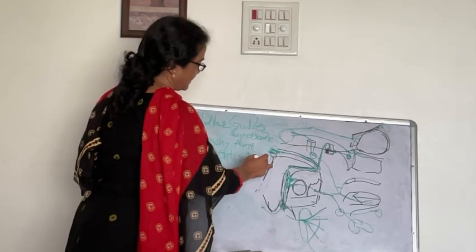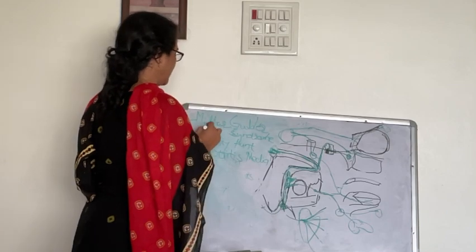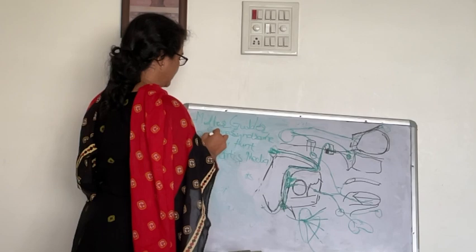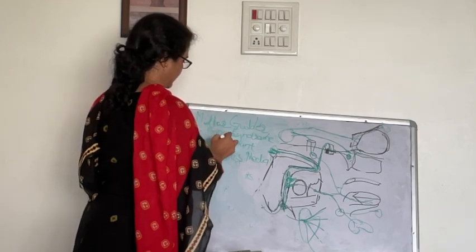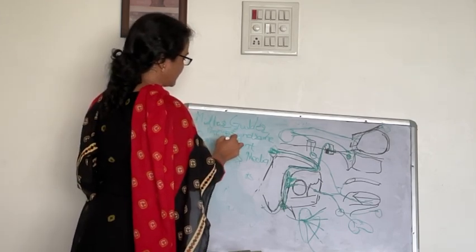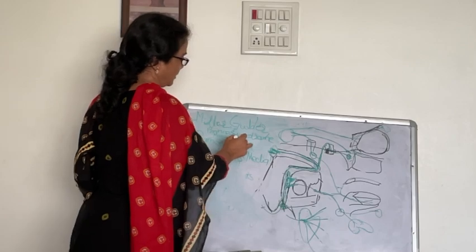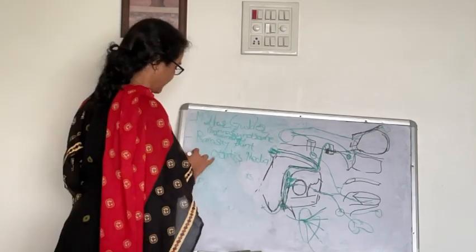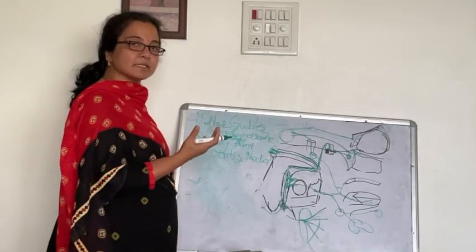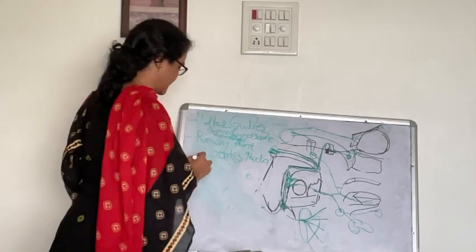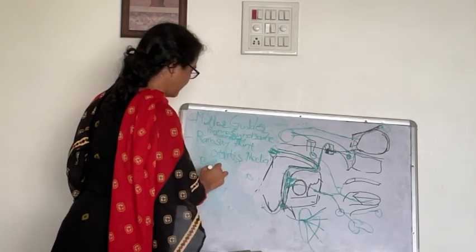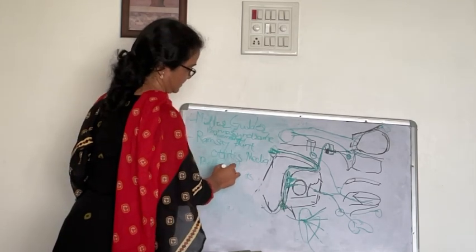That is due to the viral infection, and this is due to the pontine hemorrhage. And one more term is there. What is that? Bell's phenomena. Bell's palsy is different, and Bell's phenomena: when we ask the patient to close his eyes, there is an up-rolling of the eyeball, and that is called Bell's phenomena.